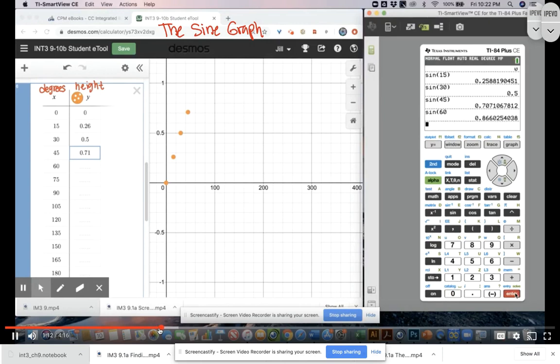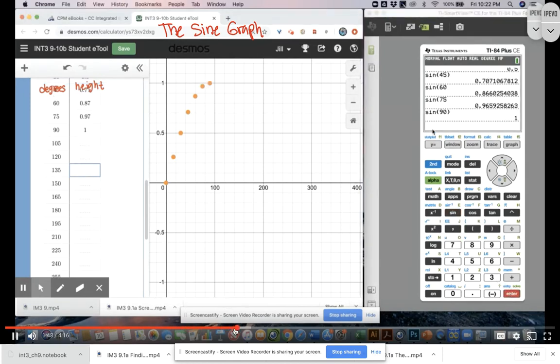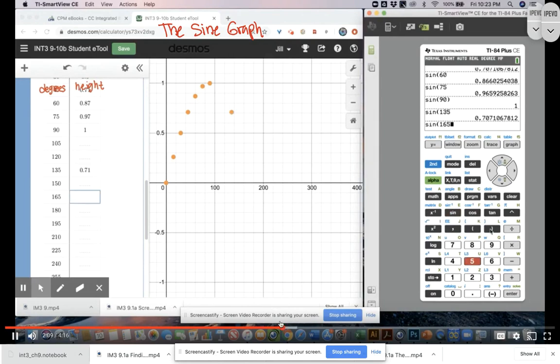And you can see how we're going to do sine of 60, and that gives you 0.87 or so. And this is how we do the sine graph. We're going to just fast forward this on to here. Now we're doing sine of 90, which was 1, which is way at the top. And then it's going to start going back down. You can pause this at any time to be able to slow down and do this. Notice I skipped around a little bit.